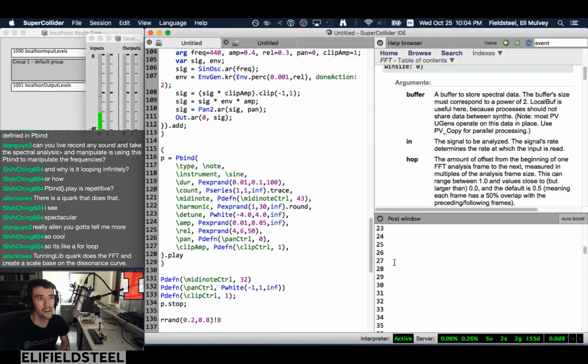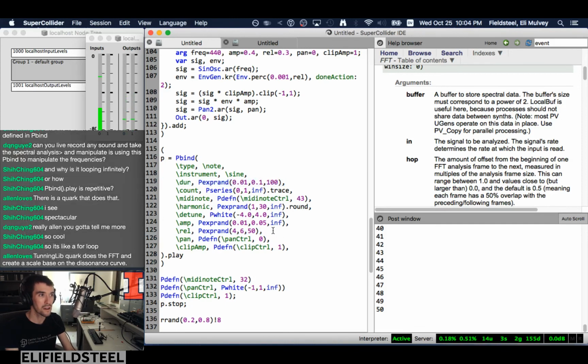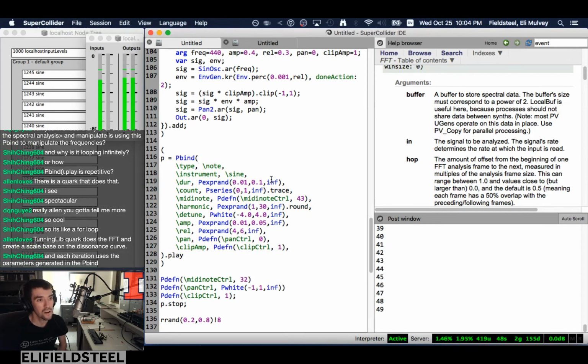Weird. Oh, I guess, right, because we started at 0. Yeah. So now this is the shortest pattern. There are two finite patterns, this one and this one, but this one ends first. So that determines the length of the stream that produces the synths. But if they're all infinite, then it goes forever.